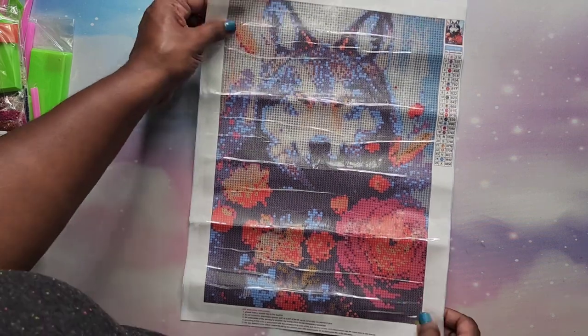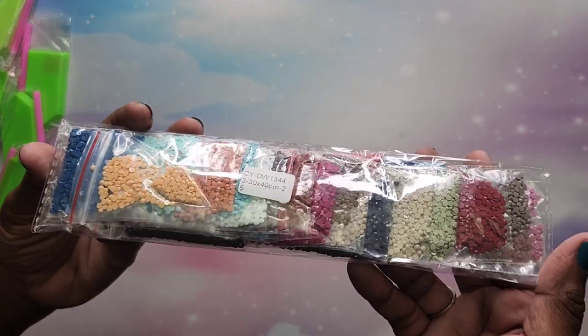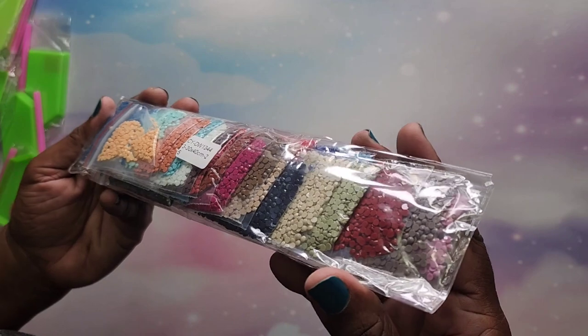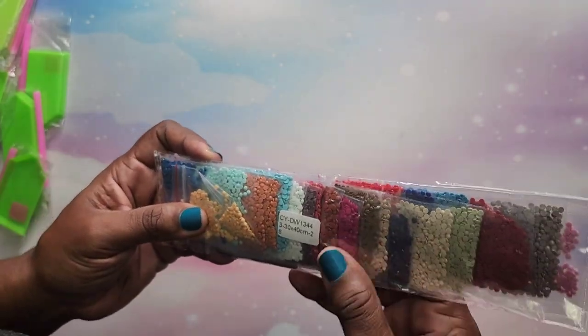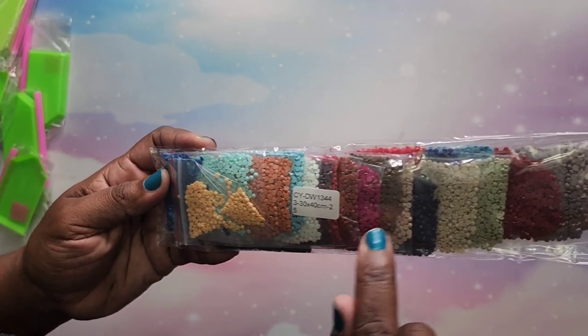Okay, but anyways, we got that. It looked so much prettier in the picture. And they bagged this one up, which was nice. So you see the colors there, beautiful colors. You got your nice neutral tones, and you have pops of bright color. Very nice. All right, next up we have a 30 by 30.